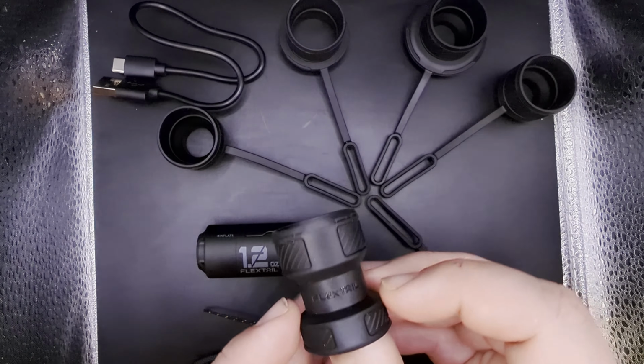Now, I've used Flextail products many, many times. I bought this one myself, but I have been sent them previously in the past. This has been my mainstay, mainly because of the colour. This is the Tiny Pump X2 with all the different nozzles, and I keep it in this waterproof safe box just to keep it all nice and dry.